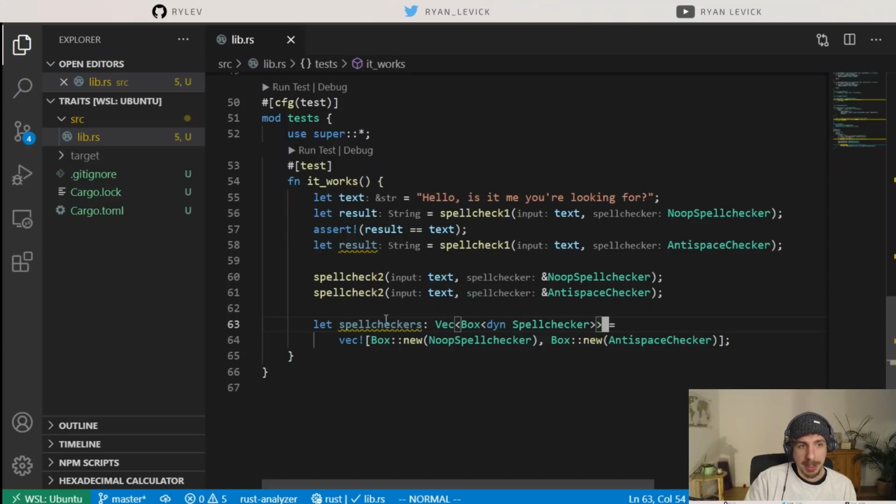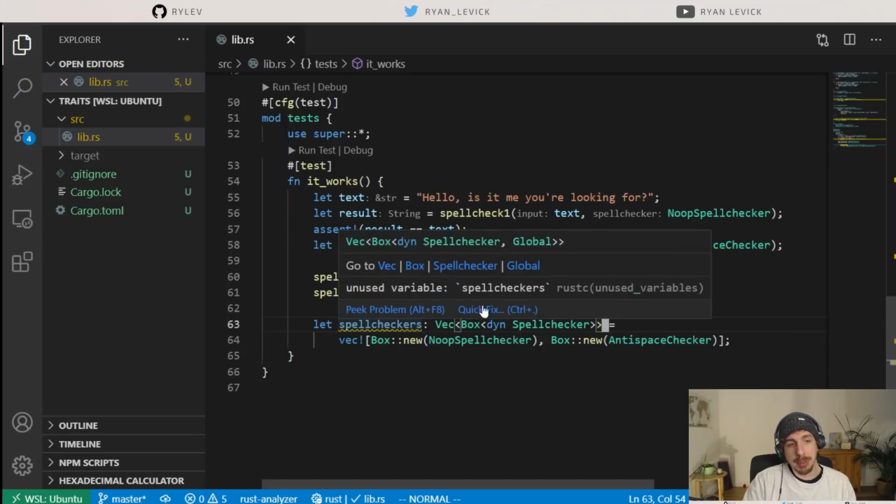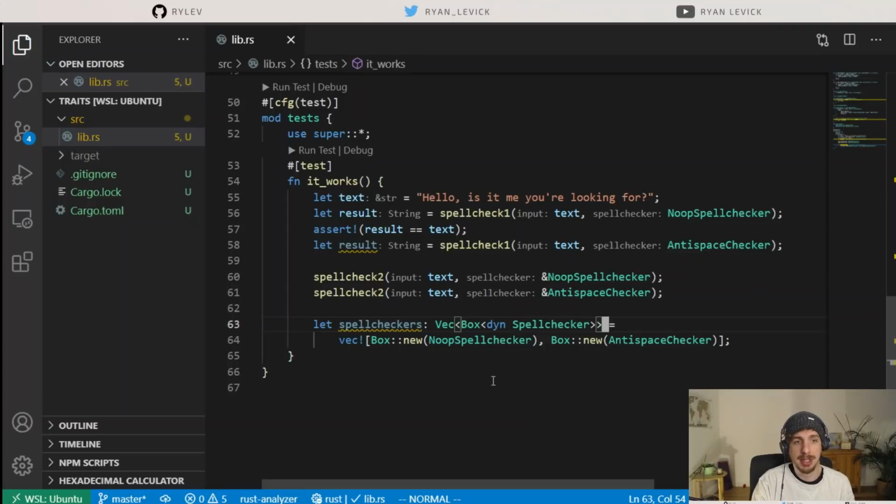And now our spell checkers here is simply a vector where each element is an owned pointer, a box, that points to this trait object, and the trait object in memory is basically just that vtable that we talked about.